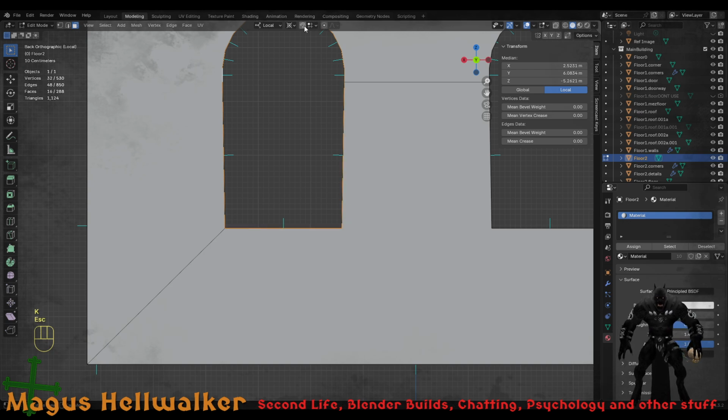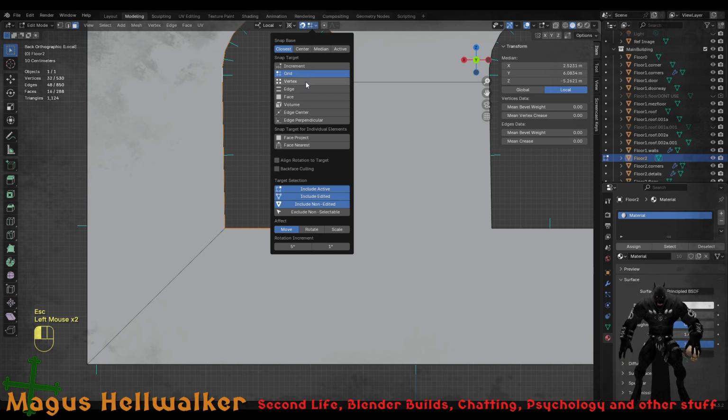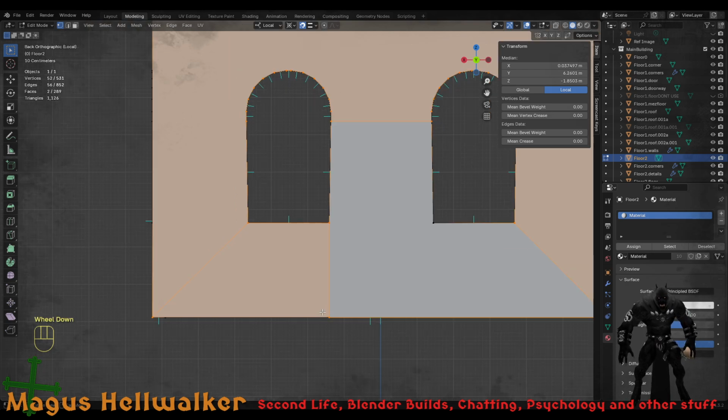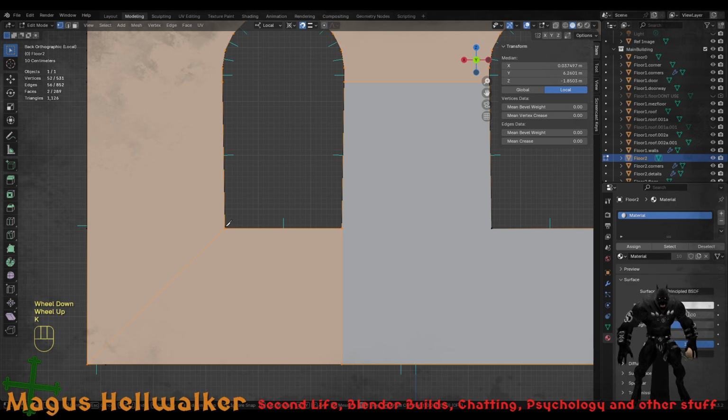Let's turn... Ooh. Okay, let's turn snapping on. And I'm going to go to edge. Right, so... I'm going to create that. Okay. What's really irritating about this is that you can't seem to, like, I want to go down and I want this to go, can I go Z? Ooh, I just answered my own question. That's what I love about Blender. You do very often answer your own questions. Wow, see, I never knew that. This has annoyed me for ages, actually.